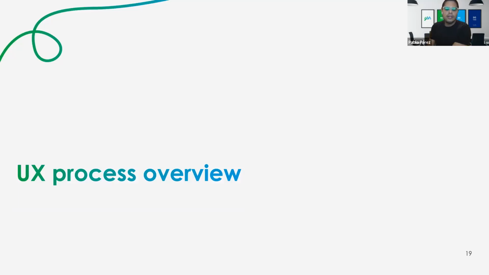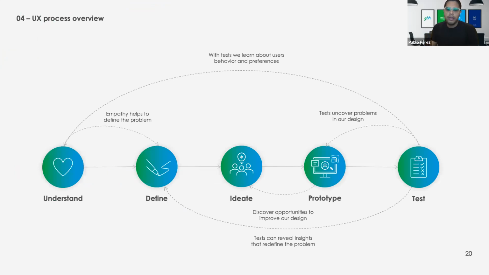Now we're going to be talking about a little overview of our UX process. We follow our custom-made, let's say, UX process that is based on IBM's enterprise design thinking, Google Design Sprints, Scrum, and Spotify Squads. With all those frameworks, we created our own that fits the industry that we're in, and it has the same familiar structure of the 5 steps of design thinking: understand, define, ideate, prototype, and test. Each phase creates a set of deliverables that are needed for the following one.